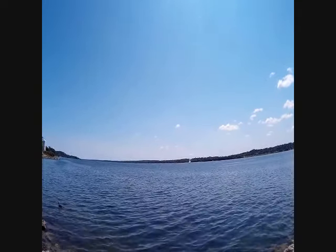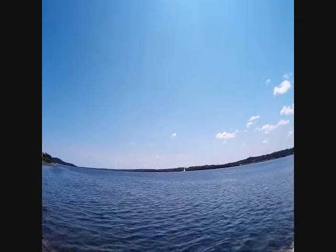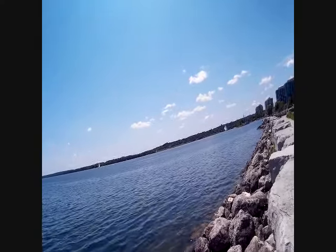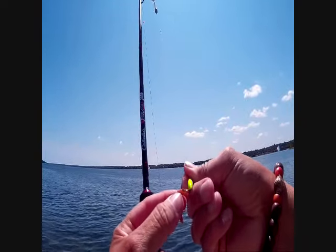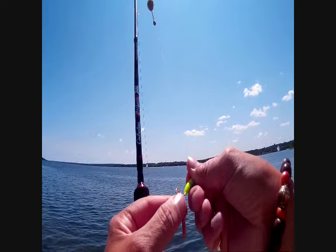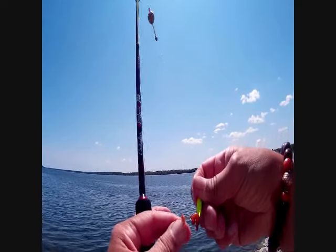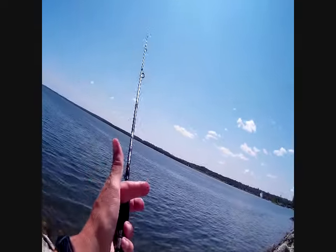See if there's anything down there that likes it. We've just ruined the seal on this bag, which means I won't be taking it home with me. I'm going to be throwing it out because the Ziploc has broken. Oh, it's greasy. It's very greasy. So we're just going to hook some on my gumdrop lure here. Gosh, it breaks too. Okay. Ugh.